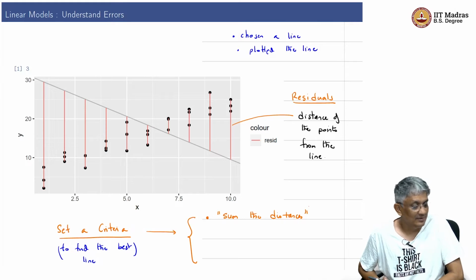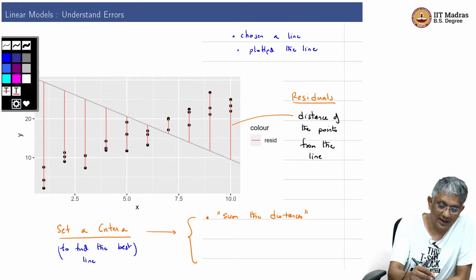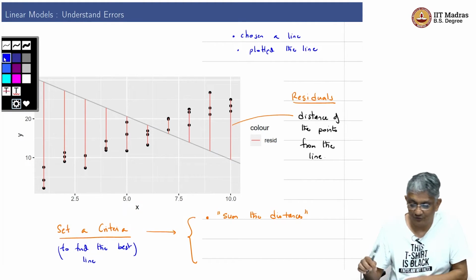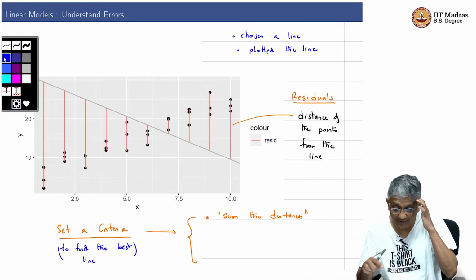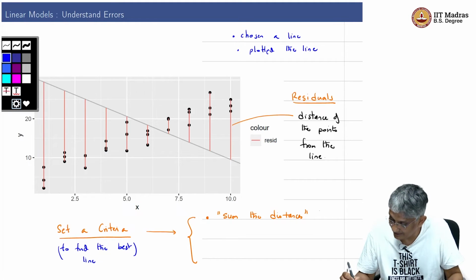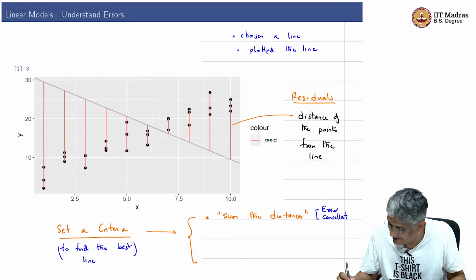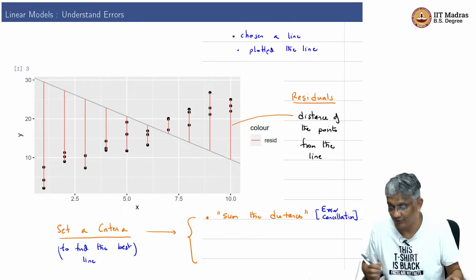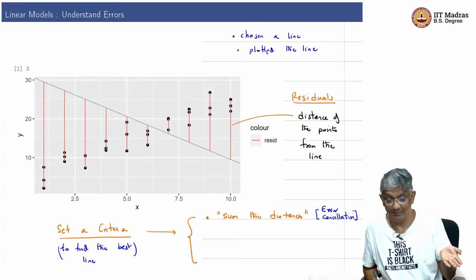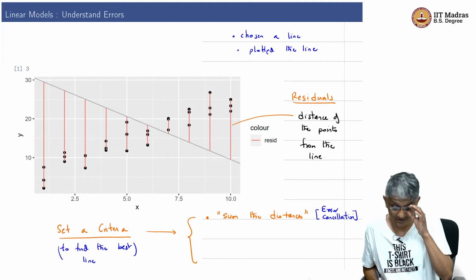But at the same time, there'll be lots of cancellations. So you should be careful. So this is error in cancellation. That is, you'll have negative distances and positive distances, and they may all add up to give you 0, and you might think that's the best thing. That's not going to happen.